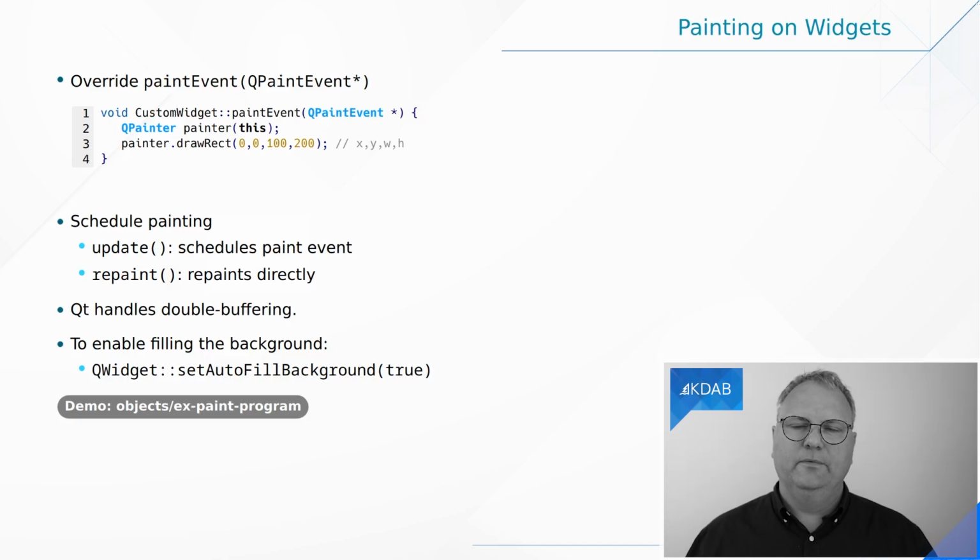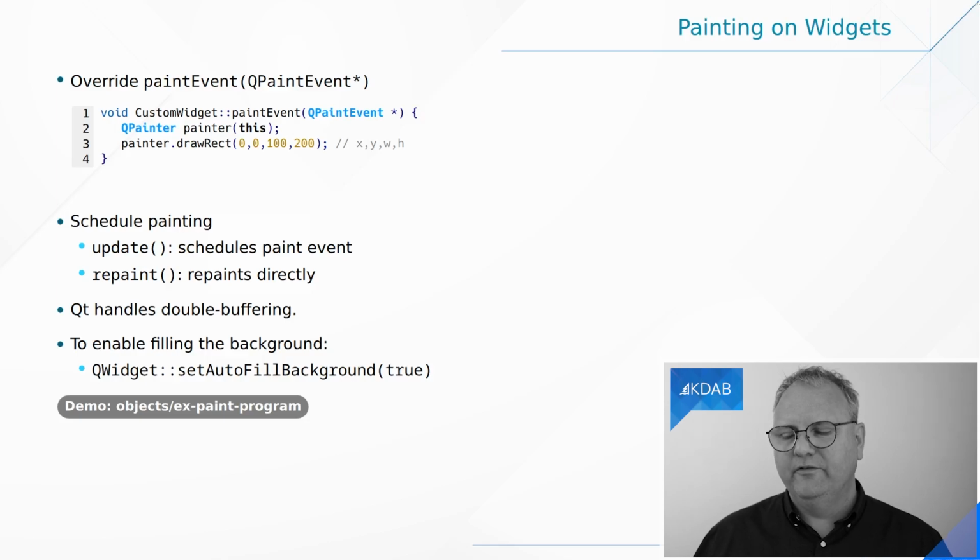I actually put out an episode on Qt Widgets about the difference between repaint and update, and it took me a lot further into the event system of Qt. So once you're done watching this, go to the episode notes below and find that episode. It's rather interesting. As I said, Qt handles double buffering.